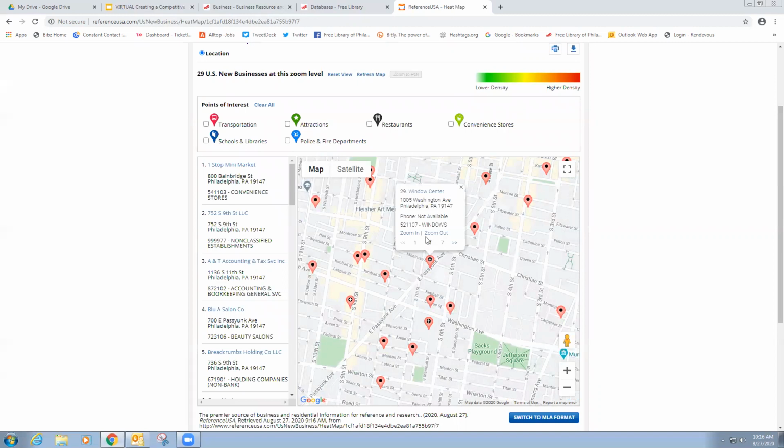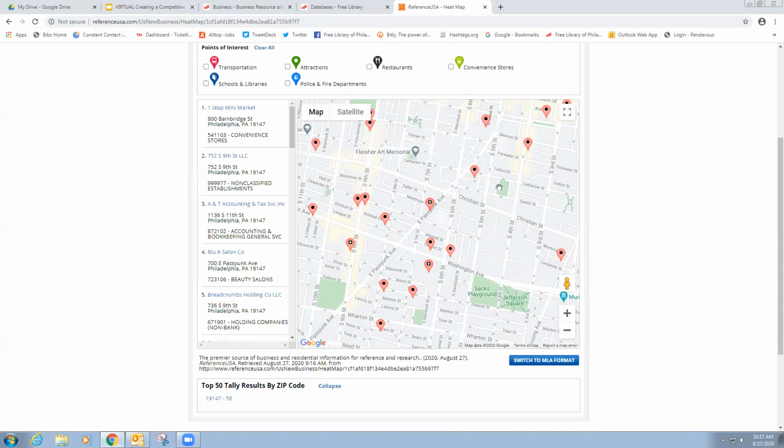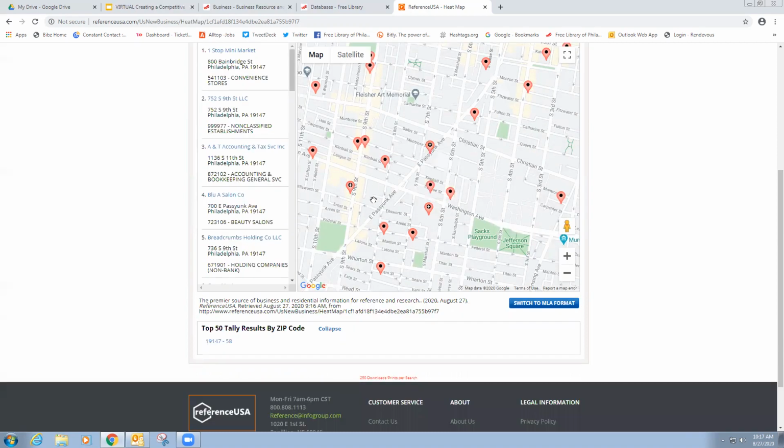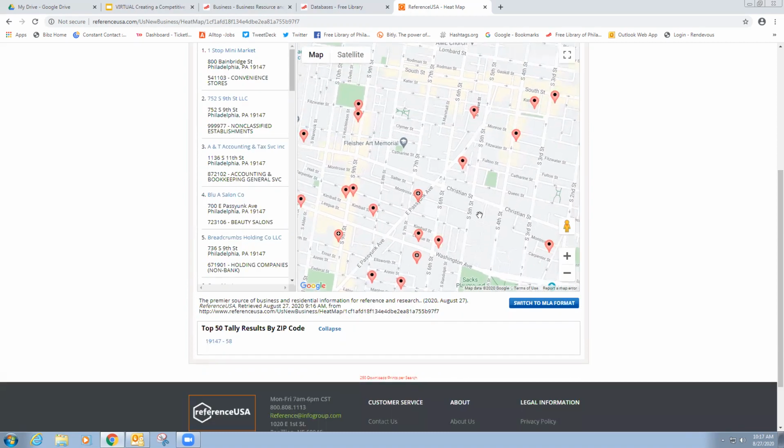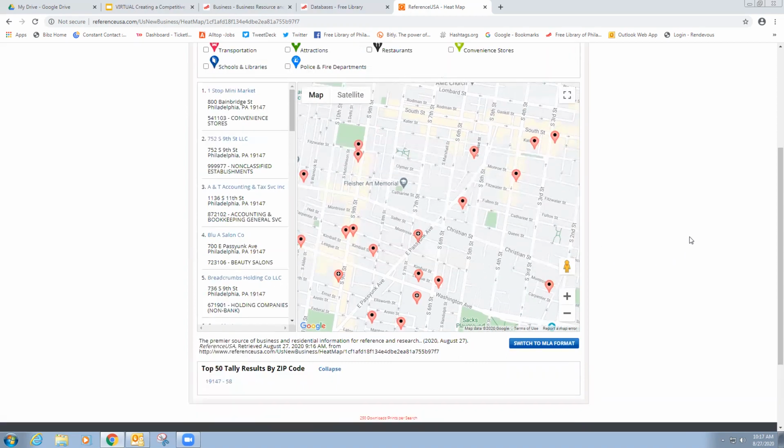So we have 7 businesses that have opened on East Passyunk Ave. That makes sense. There's a great business corridor there. It's a lot of great stuff going on down there, really popular, and we can see the kinds of businesses that have opened right around here. We also have some other clusters here. We have 2 right on top of each other here. So it can be really interesting to see where things are opening. Again, that's a great economic indicator.